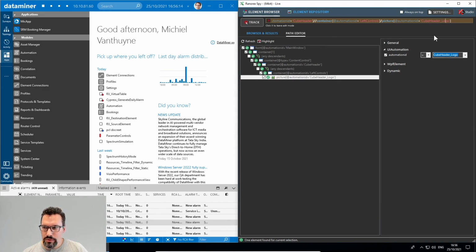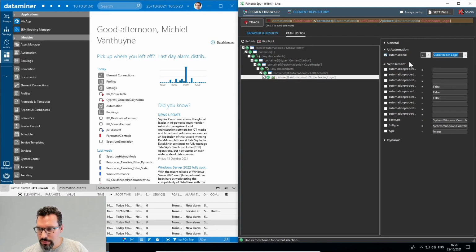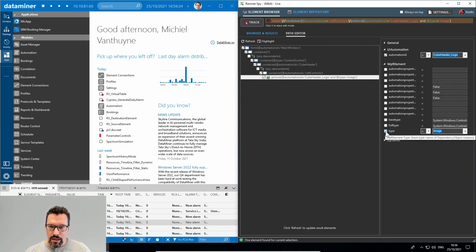And here we can select which attributes we want to use. If, for example, from the WPF attribute, I want to also verify or enforce that this should be something of type image, I can enable this here.